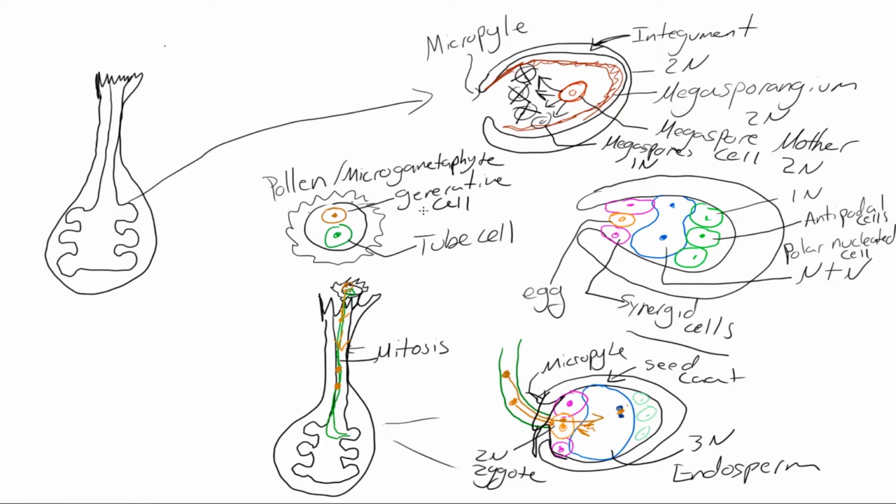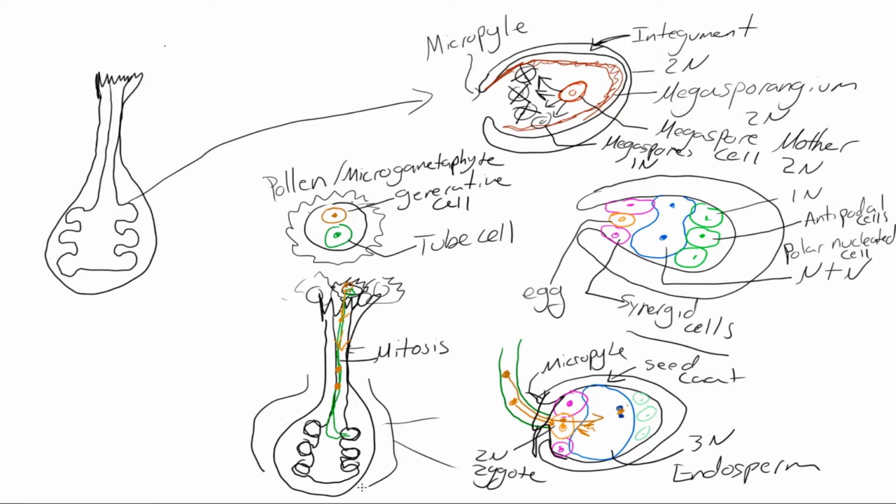However, with angiosperms, we have this ovary that has multiple ovules in it. So while an ovule will become the seed, each one of these ovules can be fertilized by a different pollen. So you have all these different pollens landing on the stigma and doing the same process, finding an ovule to fertilize, and then an ovule becoming a seed afterwards. Once all the ovules have been fertilized, the ovary itself will then swell to be a fruit. And what you end up with is one fruit that has multiple seeds inside of it.